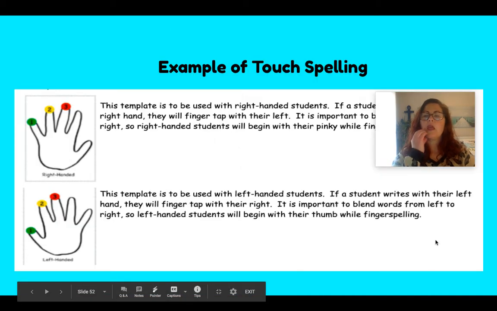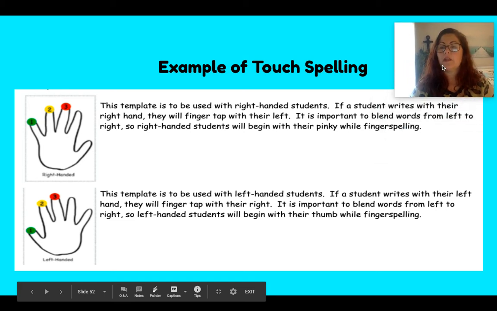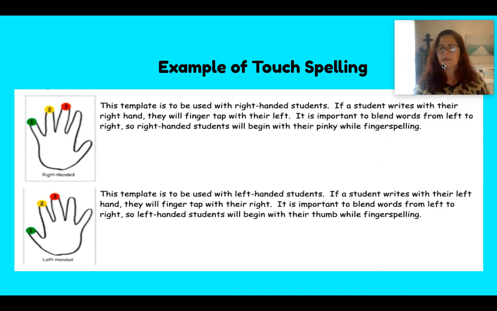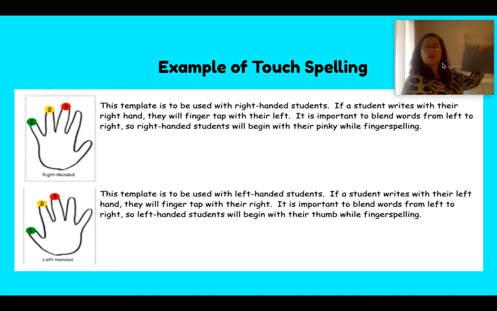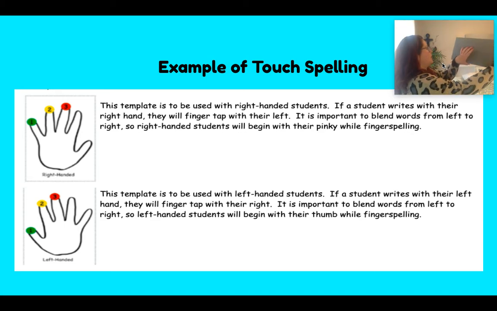Okay. Now I'm going to review touch spelling. Some of you may have seen other videos and you might say, yes, we know how this works, but I'm not sure exactly where everybody's starting with these. So an example of touch spelling, if you're a right-handed person, you would have your pen in this hand and you would touch spell with this hand following the left to right sequence of our words in our language. So if I said tan, you would repeat tan, then you would touch spell tan, and then you would touch spell and write, a little harder to do.